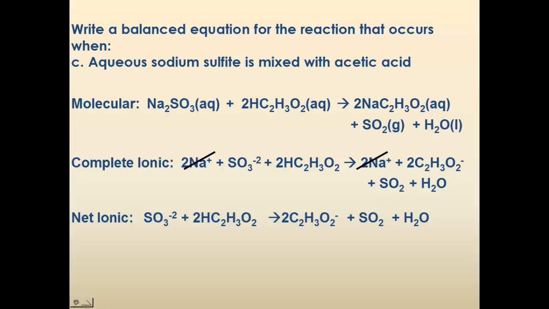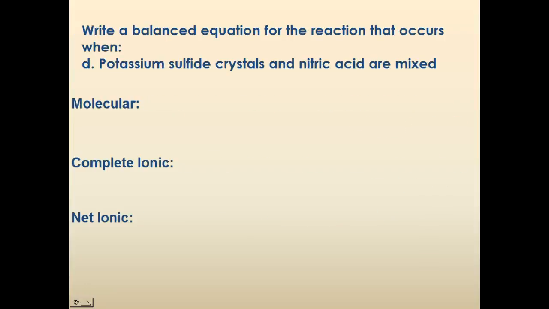And the last gas-producing reaction we're going to talk about involves forming hydrogen sulfide gas. You're told that you have crystals of potassium sulfide. Potassium is +1, sulfur is -2, so when you cross your charges you get K2S. Nitric acid, nitrate is the source of nitric acid, +1 and -1, HNO3. But when we cross K with NO3, we get that K is +1, NO3 is -1. We need 2 H's to make the hydrogen sulfide gas. So because we need 2 H's, on the reactant side, we're going to need 2 of the nitrates along with 2 of the potassiums, and H2S will be formed.